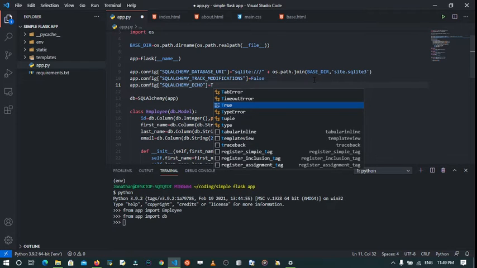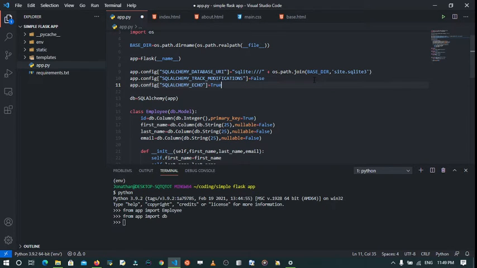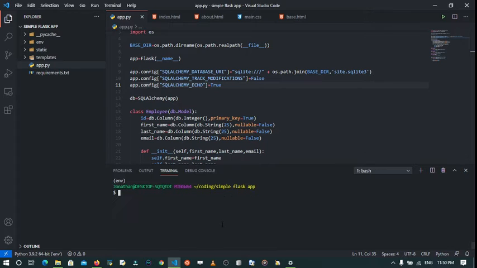Now you may ask, why am I choosing to set it to true? Is it necessary? It is important because it helps us to show the SQL commands that are being executed every time we query a database when running our application, as you're going to see. So if I save, I'm going to repeat this step, so I'm going to close my terminal and reload it.